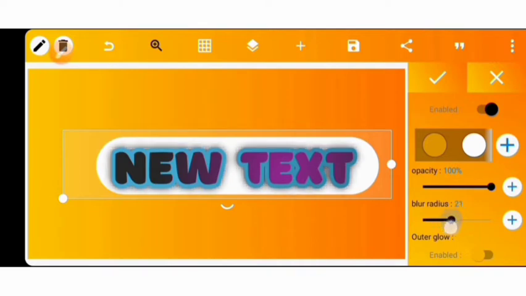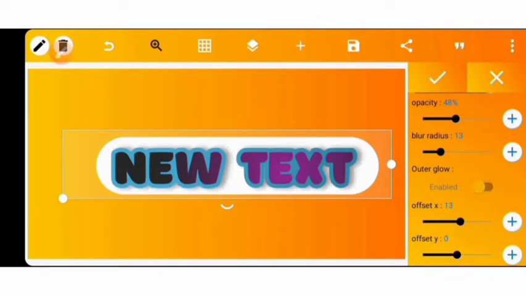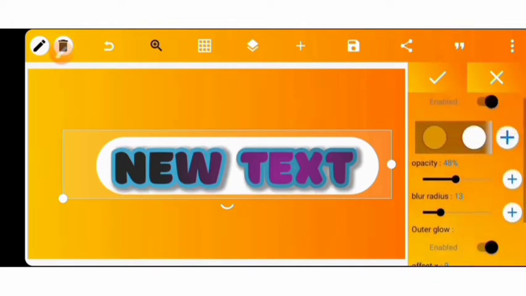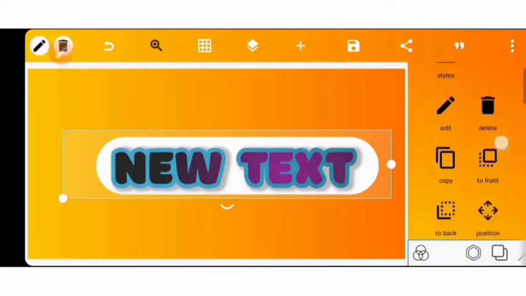Also you can add shadow. This is the shadow effects. You can blur the shadow anyhow you like. You can reduce the opacity. And also you can enable the glow. Use the glow effect. You can disable it, enable it. Also, you can move the offset anyhow you like. So I'm just putting you through all these. The offset Y, the offset Z. So you can also change the color of a shadow. So that's the shadow.